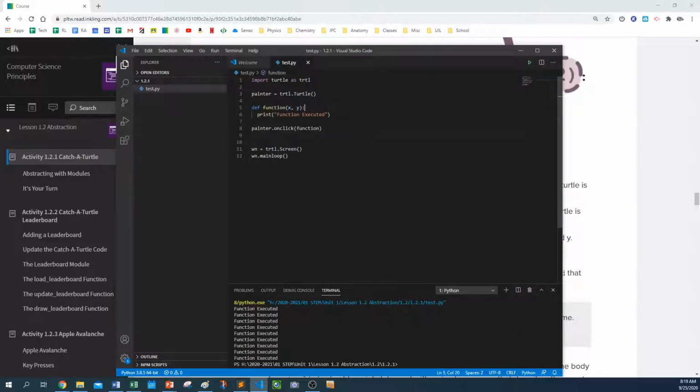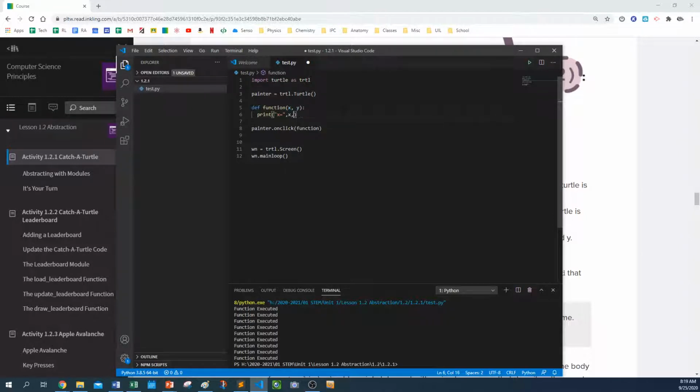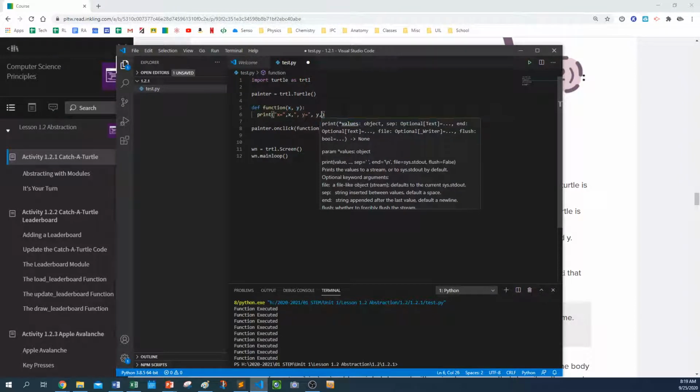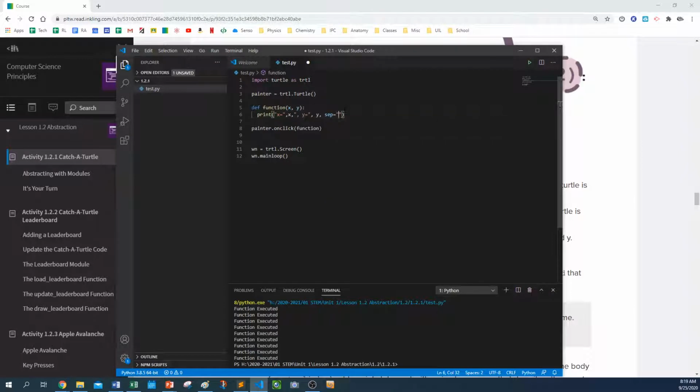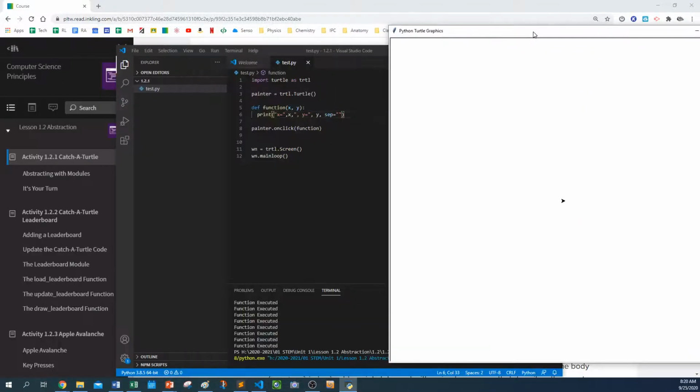So it takes these parameters. So let's actually print them. I like turning off the separation between them. So I come over here, and I'm going to do x equals x, and I'm going to add in a comma and do y equals y. And then I'm going to change the separation variable to be blank, because I don't want it to give spaces in. I manually put in the spaces. So now, when I come over here, look at what prints.